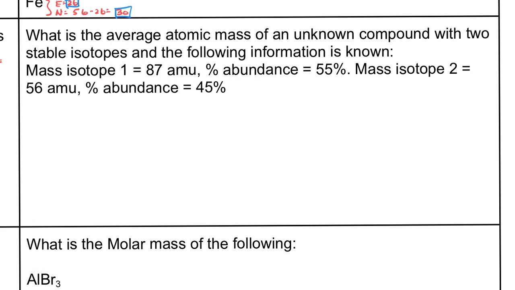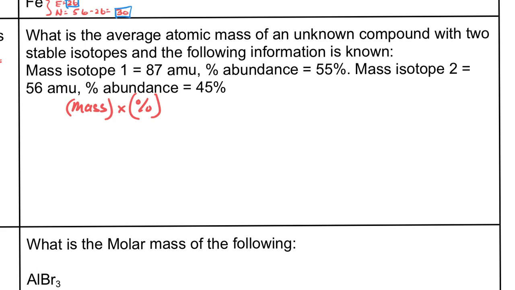We're going to take the pattern here. Again, I already wrote it once, but let's write it again. We're going to take the mass, and we're going to multiply this by the percent abundance. The only thing to note here is when we calculate this percent, remember that it has to be in decimal form. So we're going to have to convert the 45% here to a decimal, and the 55% here to a decimal as well. So let's go ahead and do the math here.